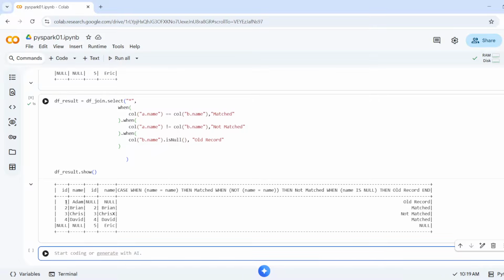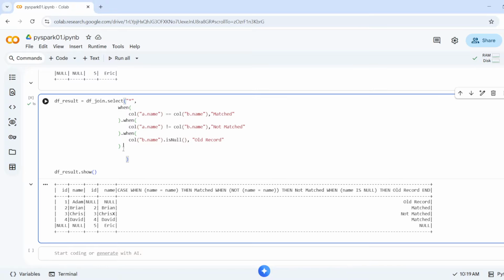As you can see on the screen, the ID 1 is present in the older table, but not in the new table. So we are getting it as an old record. Now, the last condition that we need to handle is for new record. So we can pass the when condition, otherwise we can go for otherwise too. Otherwise means that when it's true, it's good. Otherwise, the false condition. So we'll write otherwise, and what we want in output is new record.